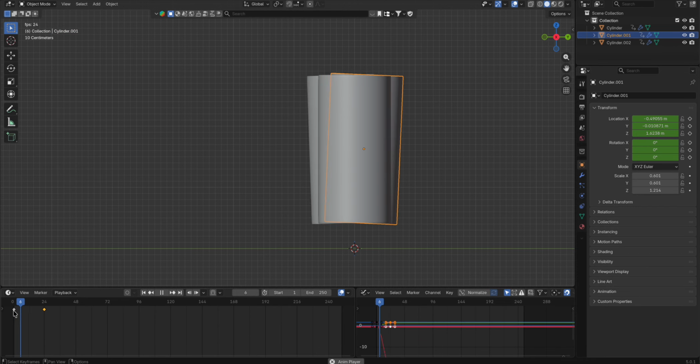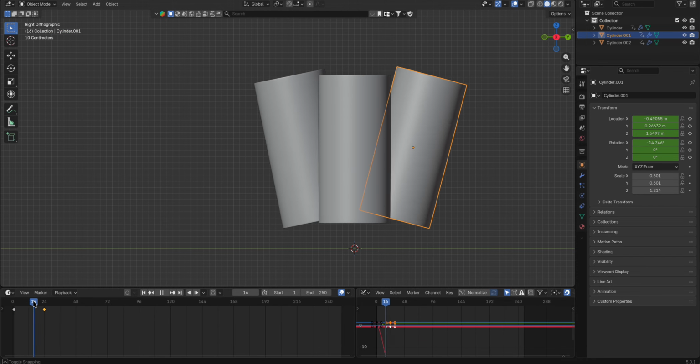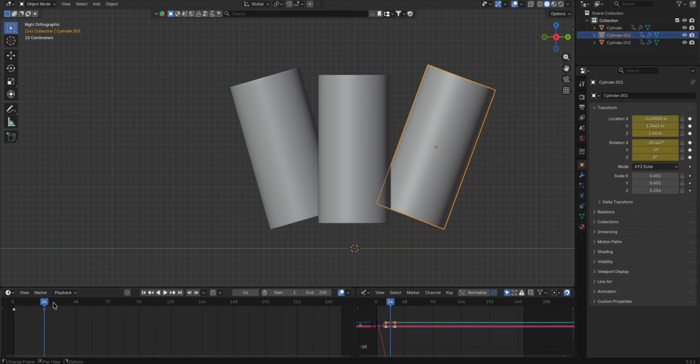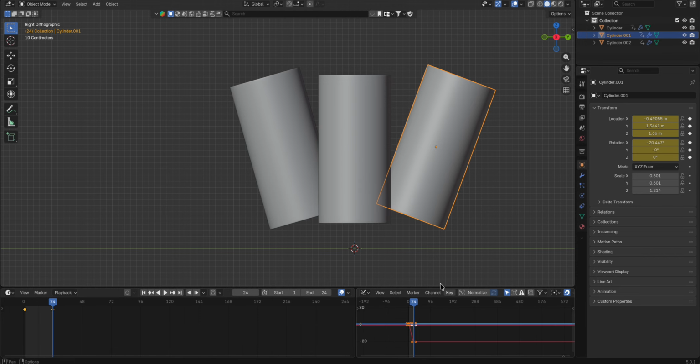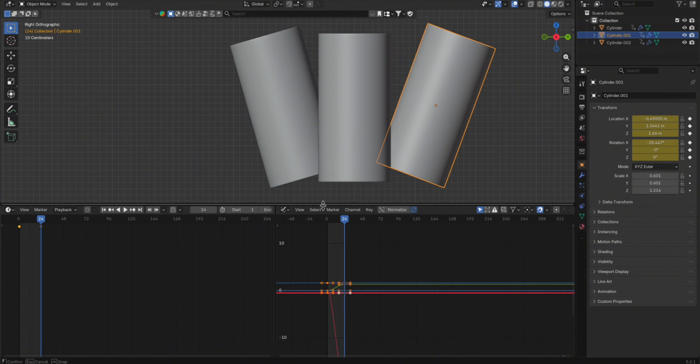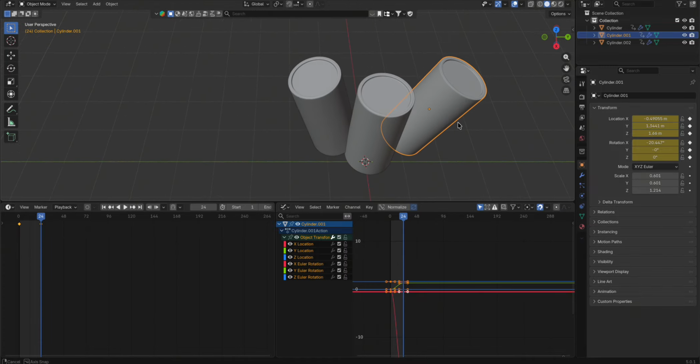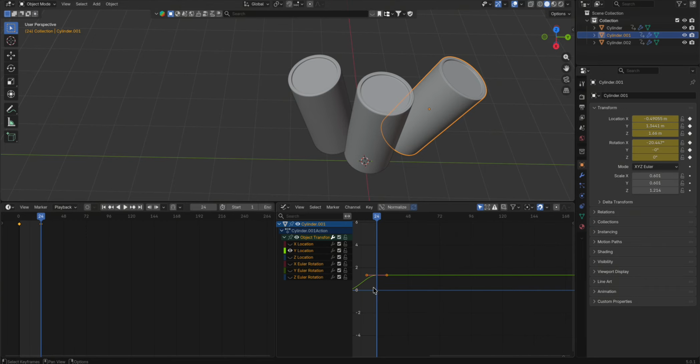So you see, this is how our animation looks. Problem is, it's a bit too slow from the start here, because that's a busier curve. So here's where the graph editor pretty much comes into play. I'm gonna move this up like that. I'm gonna go here, object transformation, and we mainly move this on the y-axis. So I'm only interested in y location, so I'm gonna hide everything besides the y location.